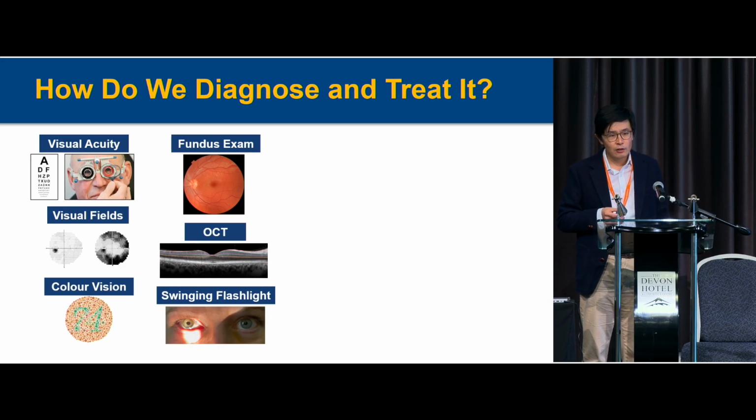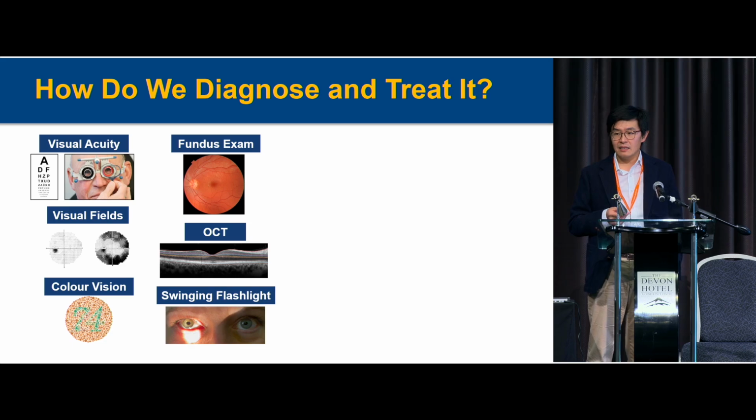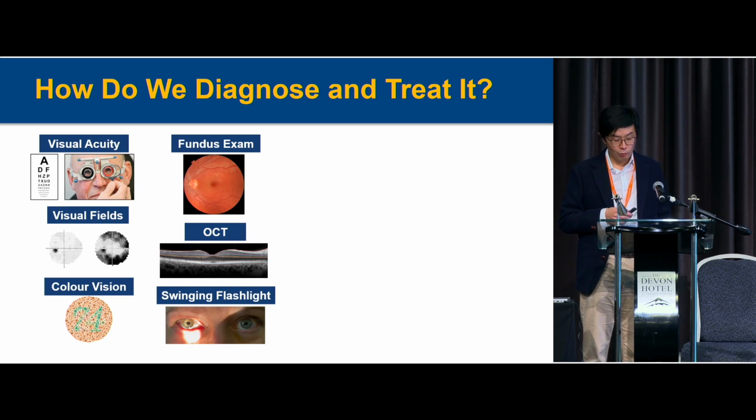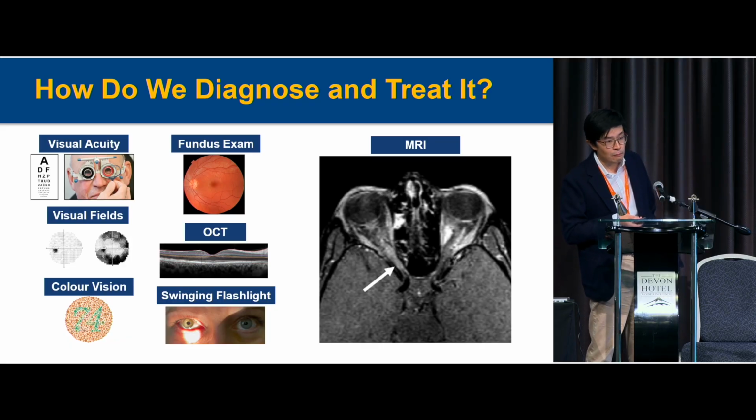So traditionally, the diagnosis of optic neuritis really relied on clinical symptoms. So a doctor would listen to a patient tell us the story of their vision loss. We might check for things like visual acuity, so the clarity of the vision. We might look inside the back of the eyes and notice that there may be some inflammation of the optic nerve. But nowadays, the main way of diagnosing optic neuritis, and particularly diagnosing it accurately, is using an MRI scan.